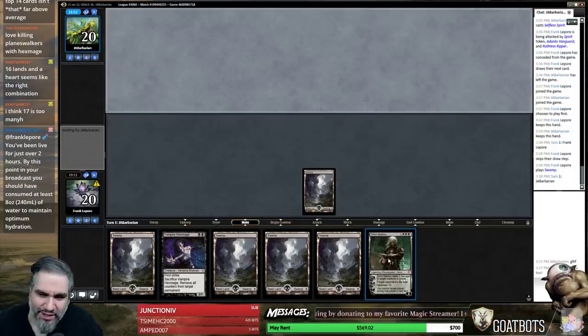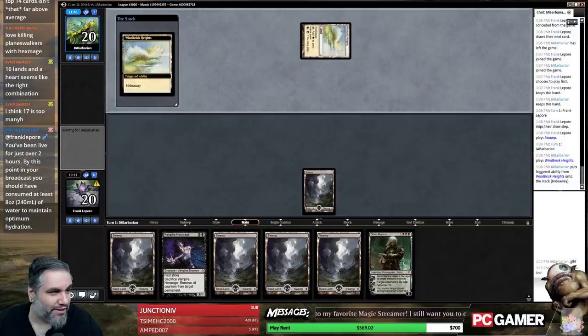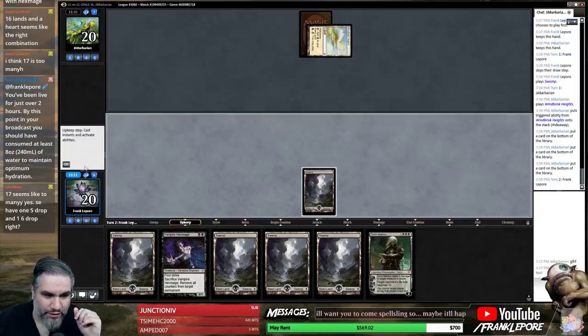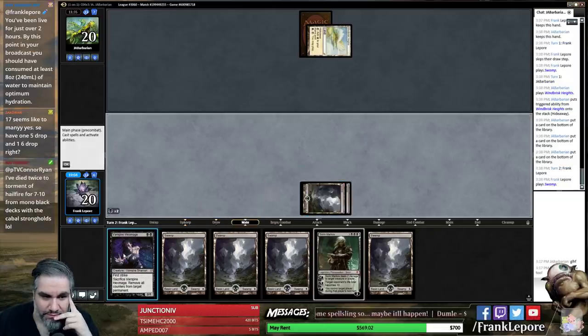I mean, ideally, we just draw like Night Vale Spectre, Phyrexian Obliterator, Grey Merchant, land. Those are the lands we draw. Those are the cards we draw in that order. We have 2 5 drops and 2 6 drops. We have... Oh, land. That's good.